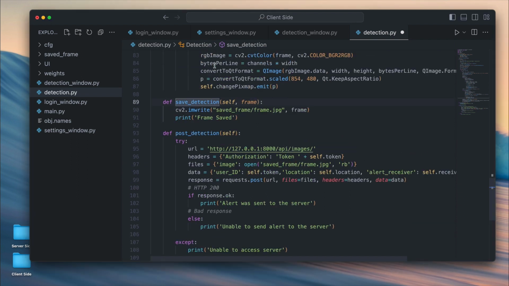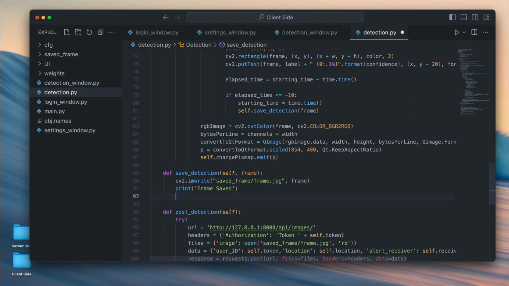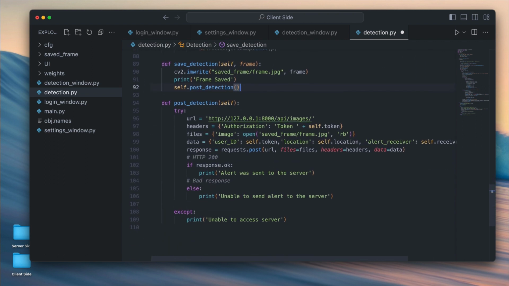Now we need to call this method from the save detection. Save changes and let's see how it works.